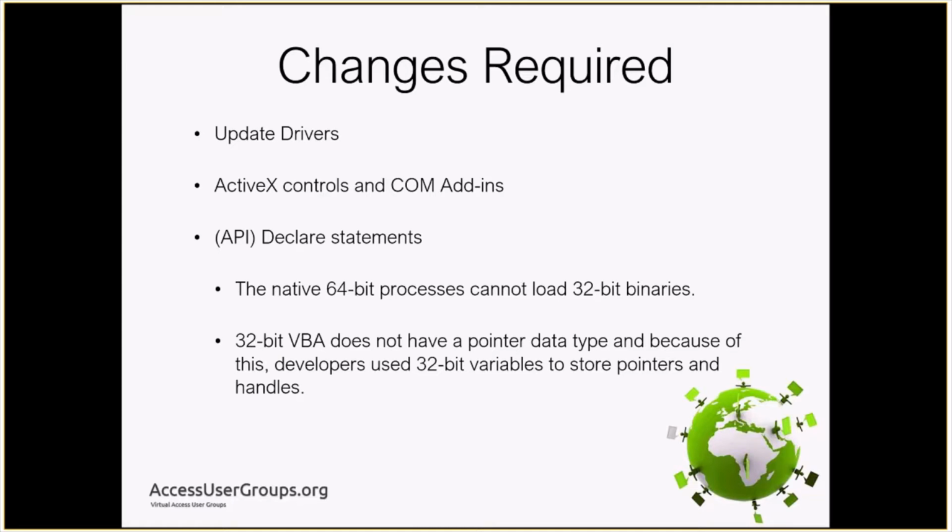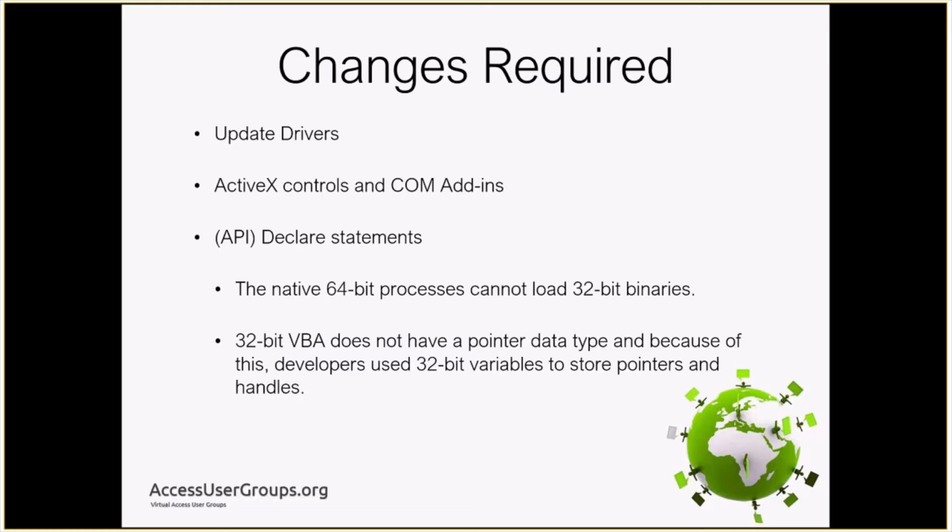However, if the application links to an ODBC or other data source, you will need to provide drivers that match the bitness of the Access application. Now, fortunately, whenever a 64-bit version exists for the driver, there's usually no need to update the connection string of the linked tables. So that should all run smoothly once you install the new drivers. If you use ActiveX controls and COM add-ins, then they also need to match the bitness.